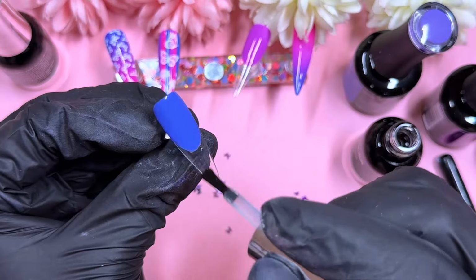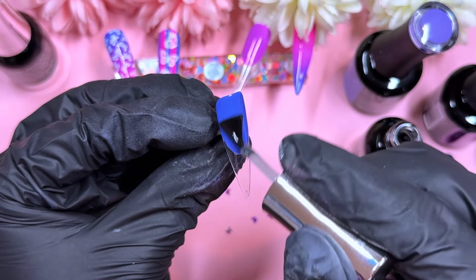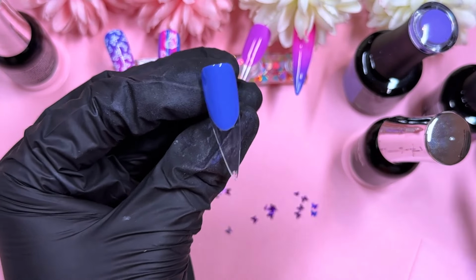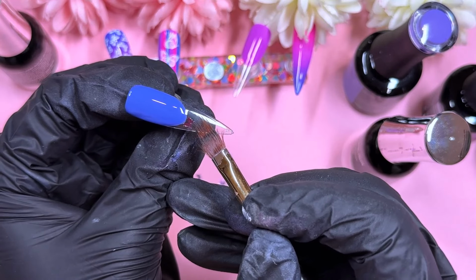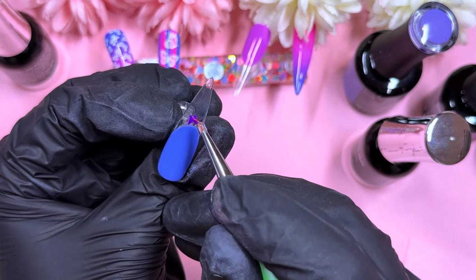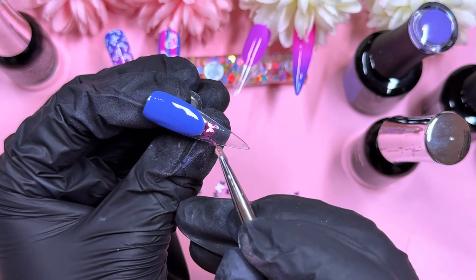So now at this stage, we are going to do the whole glitter butterfly thing that I mentioned earlier. So envision you are about to do your acrylic nails, or you're looking through Instagram and you see girls with their acrylic nails where it's kind of see-through, but they've got these glitters underneath. It's a really cool look. I love that look personally. But I'm mainly a gel polish channel, although I do dabble in a bit of acrylic here and there, but it's been a while, and this is a really nice little method to do.